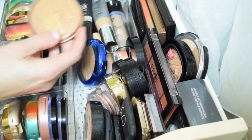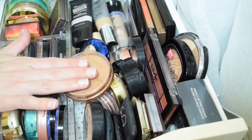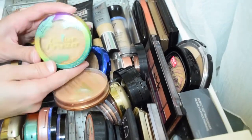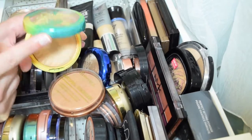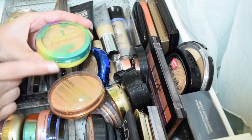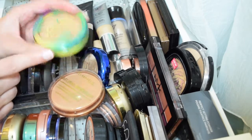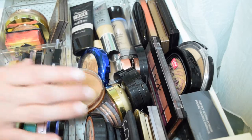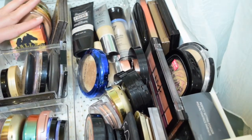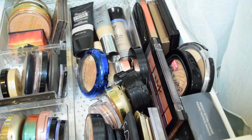So I used this Rimmel bronzer. I got a lot of use out of it. This week, I'm going to go to the Butter Bronzer by Physicians Formula. Speaking of Physicians Formula, I have not used this in so long, so I'm going to go ahead and pull this in, and I'll put the Rimmel back for the week. I got so much use out of that, and I really enjoy it. I talked about it last week, but I remember what I really enjoyed out of it.